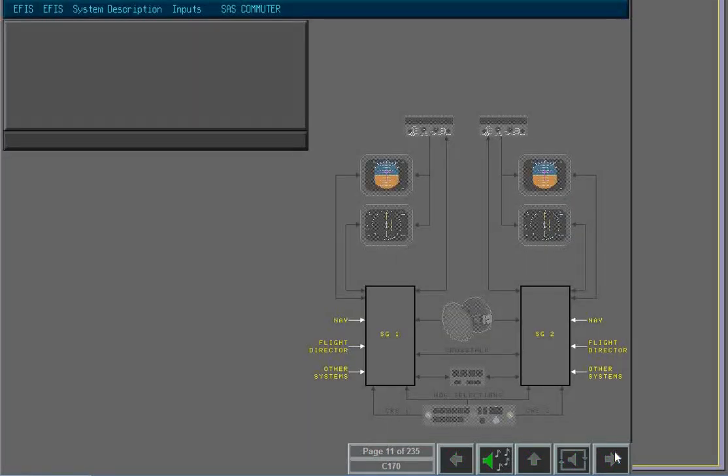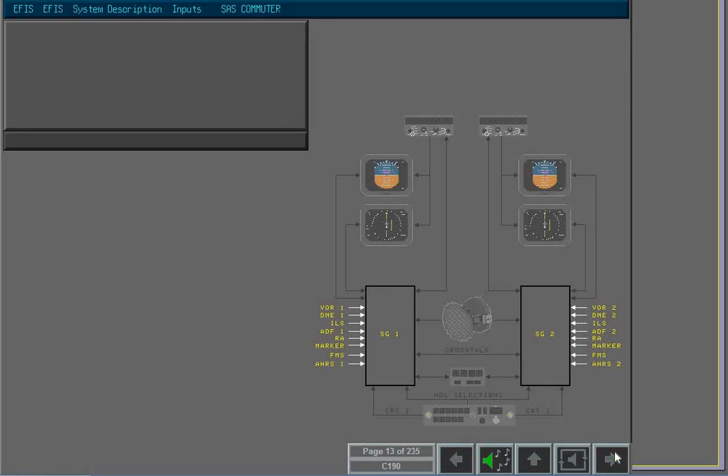The electronic flight instrument system receives inputs from navigation aid sensors, flight directors, and other aircraft systems. EFIS receives nav inputs from VOR systems, DMEs, the ILS, the ADFs, the radio altimeter, the marker beacon, and the flight management system.